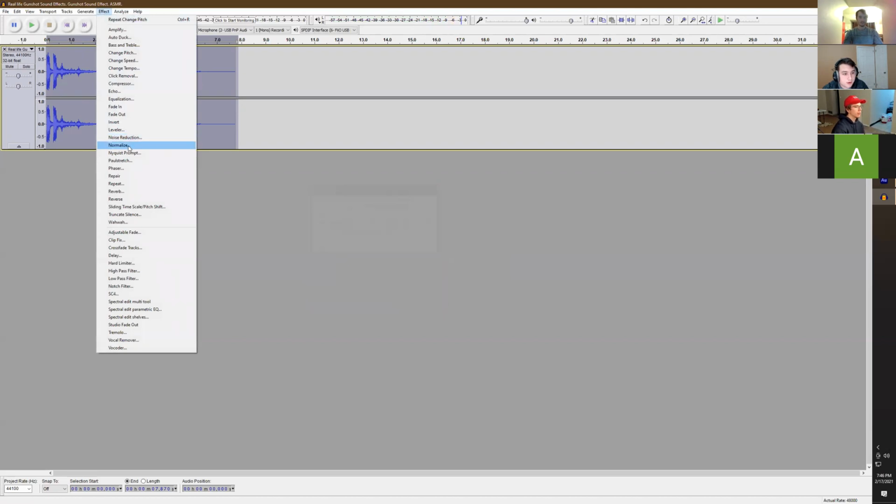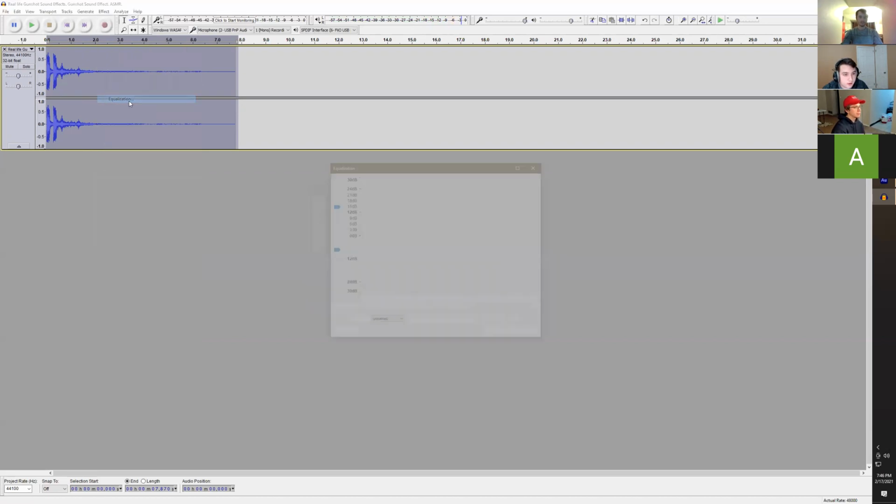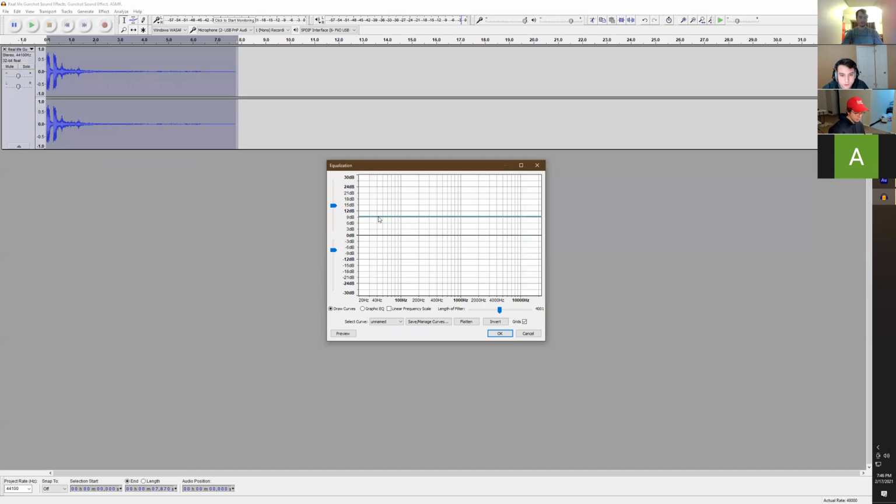There's a bunch of stuff you can do. The really cool one that I use a lot is the equalizer. I would say most game effects come from just taking a sound and throwing in an equalizer. Something like a gunshot: if you take a microwave closing sound and put it in an equalizer, you can make a gunshot out of it.